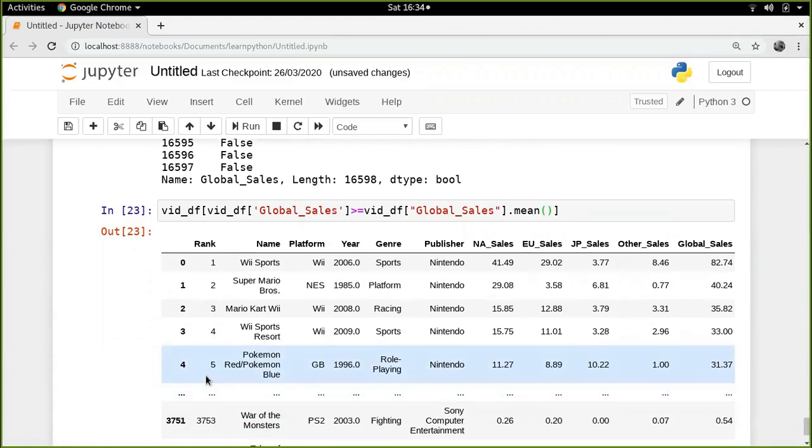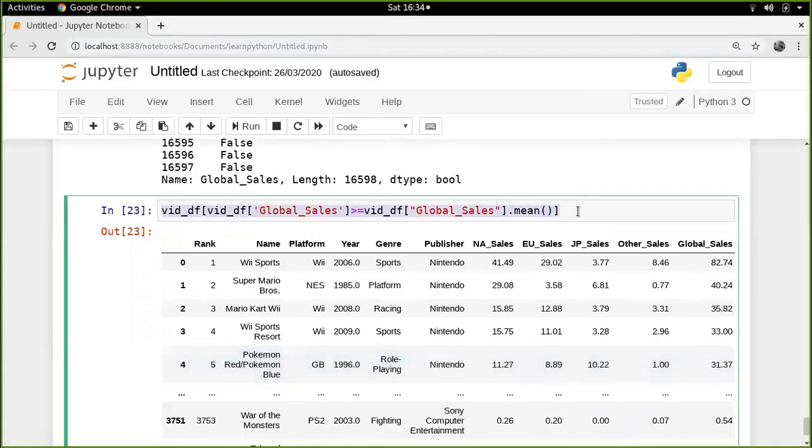Does anyone have any doubts here? Can you save this as a different data set? Oh yeah, sure. So you just have to say, for example, if I want, I'll just copy this.